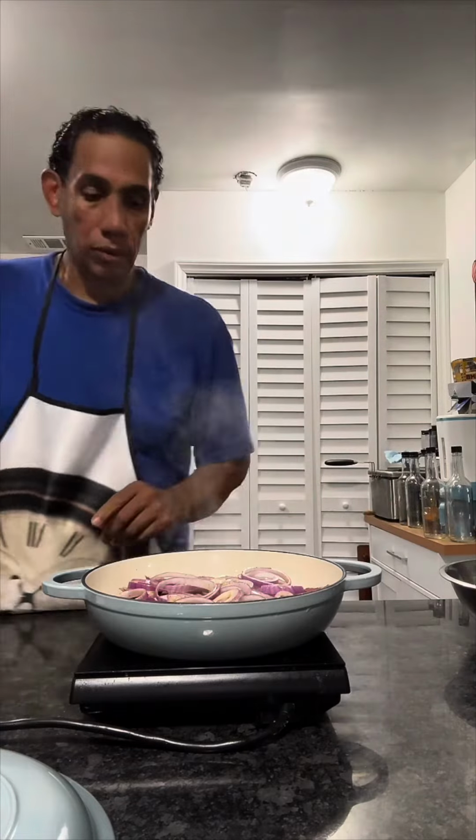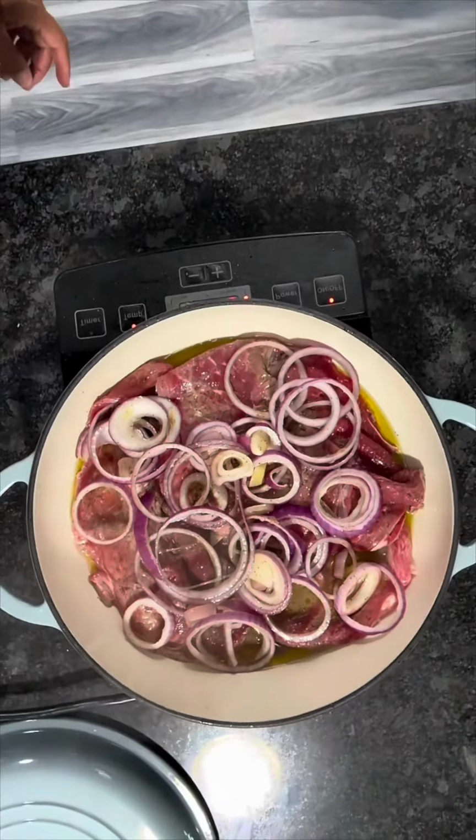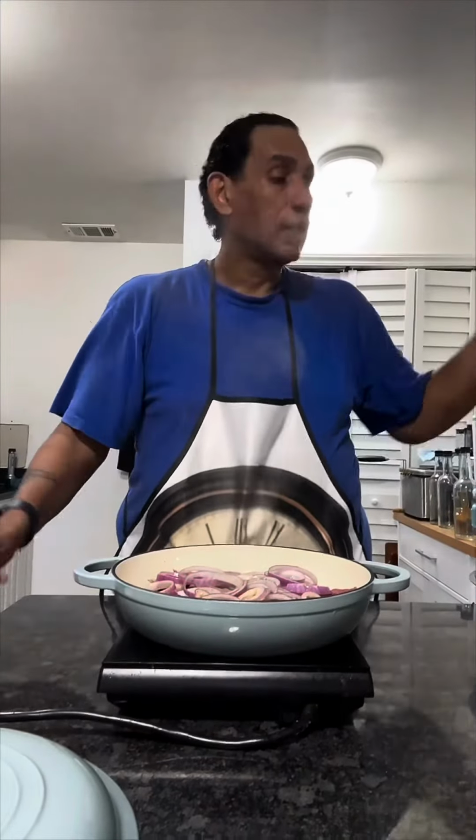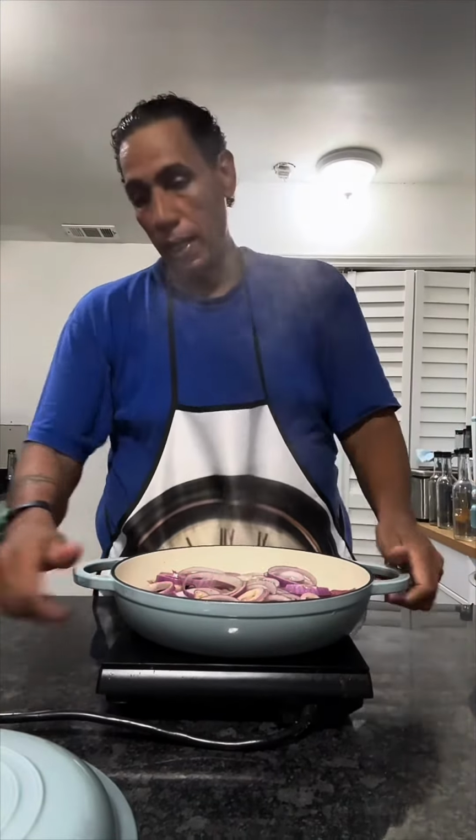Let me show you. There it is, look how pretty. And the smell is amazing. I didn't add anything to it because it already has everything. I'm gonna let it simmer for a while, then I'll taste it. If it needs more salt, more pepper, I will add as I go.